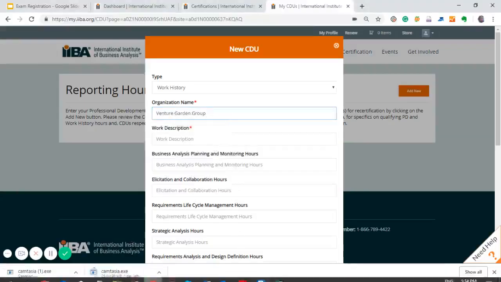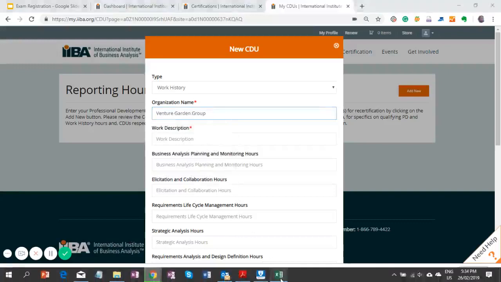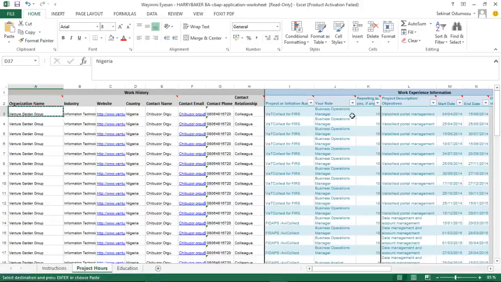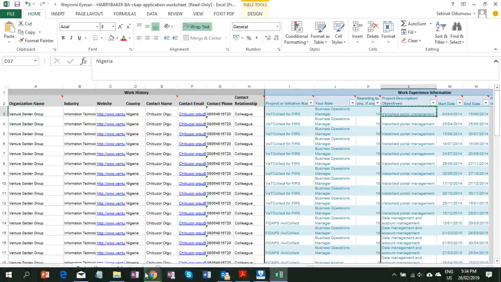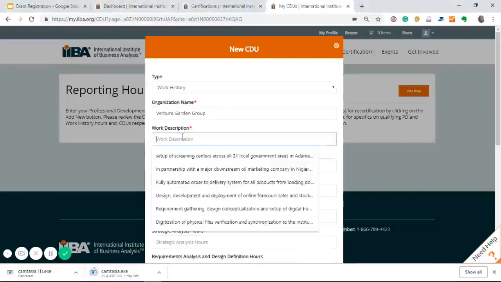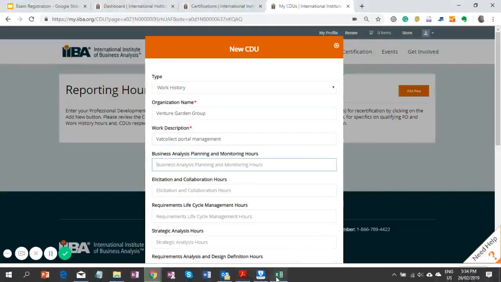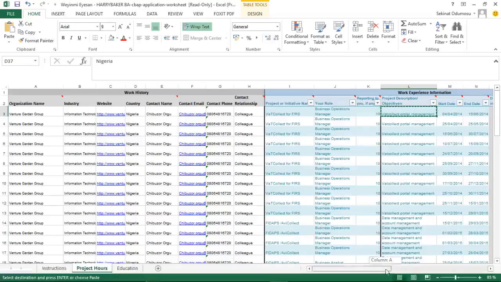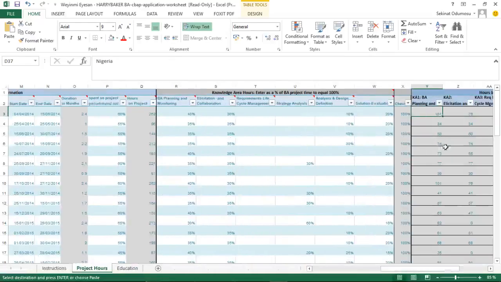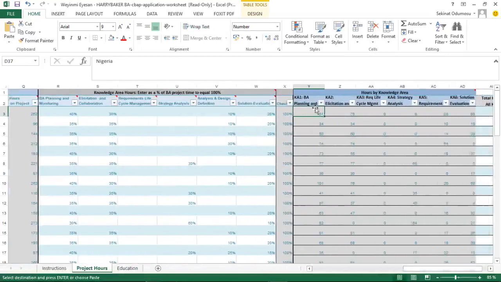Work description, I go to the project description right here. I copy, I go back to my application and paste. So the business analysis planning and monitoring hours, I will just go to that part here, and it is 101 hours that I spent on that activity.